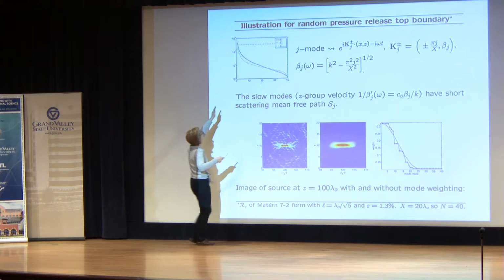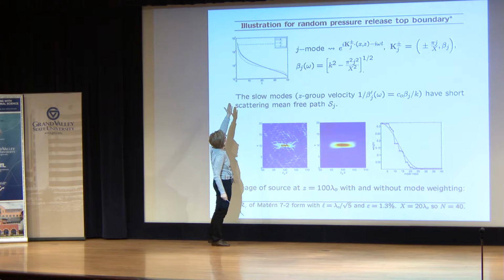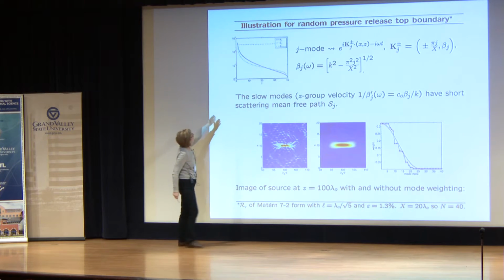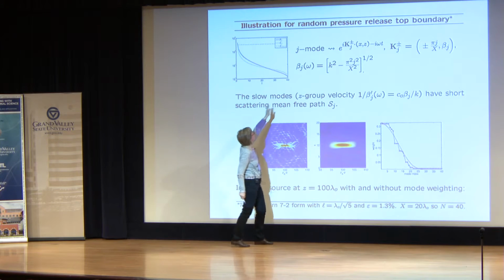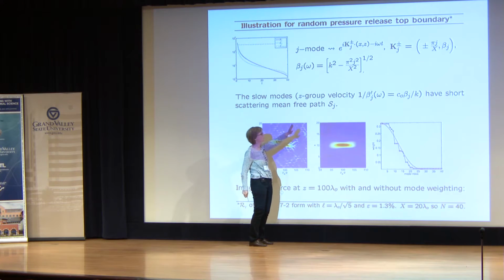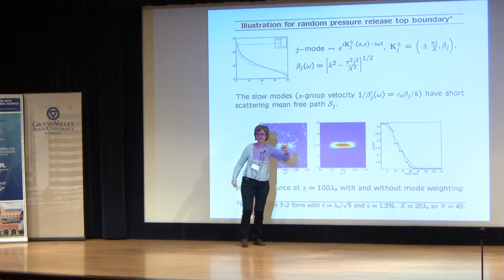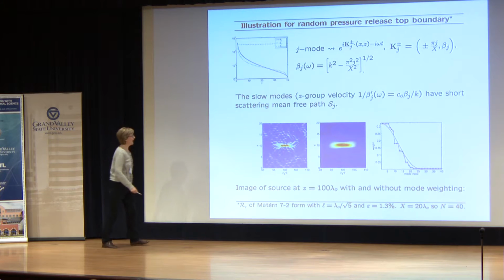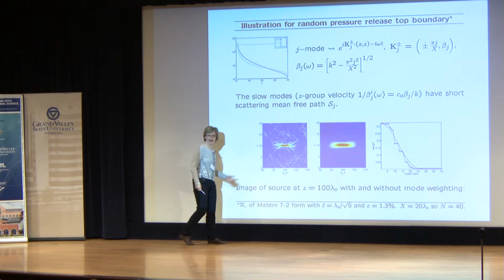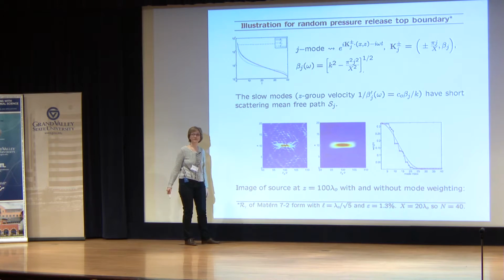And that's what this plot shows. This comes out of the analysis. It shows that the first modes can travel a long distance, like 10 to the 4 wavelengths before they randomize, whereas the last modes, the ones that propagate slowly, travel just a few wavelengths in z, and then they are random already. Okay. And this is what the result of the method that I showed you looks like.